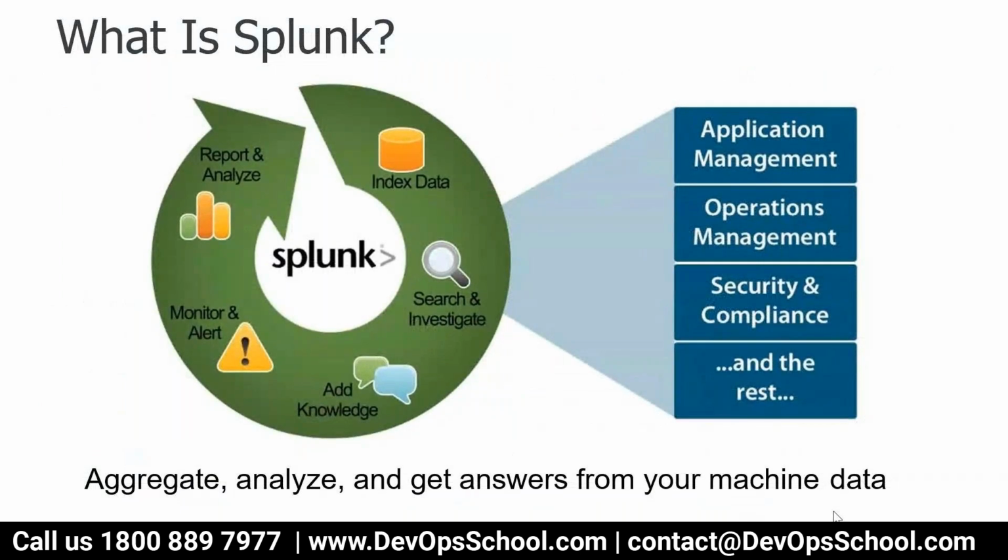So what is Splunk? Splunk is a kind of database, a place where you have logs in indexed format. Once you have the indexed format, we can search and investigate. How do we do that? We have SPL, which means Splunk Processing Language. Also, in Splunk you can create knowledge. Knowledge means, let's say you spend two to three days finding certain patterns in the logs. You can capture this so it is useful for other people, and they will not spend the same time.